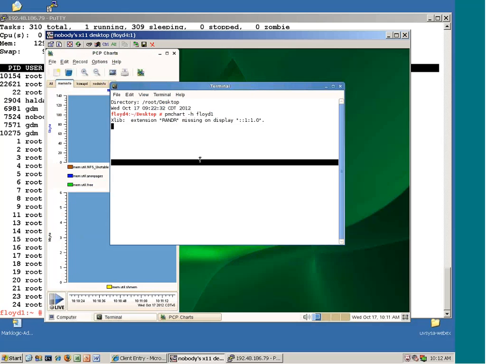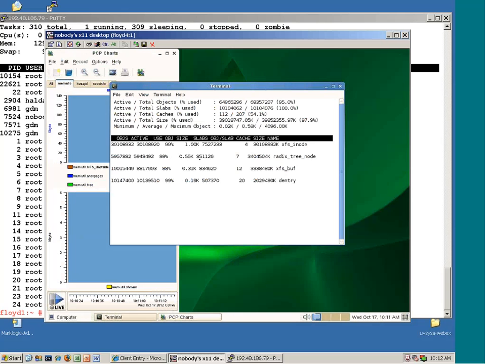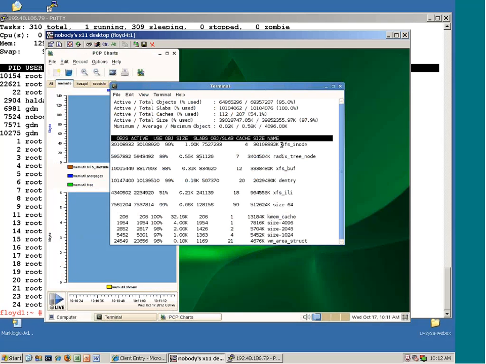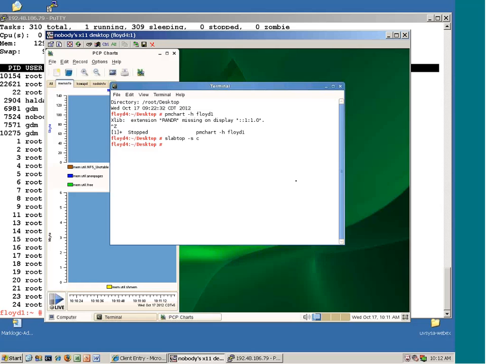Let me profile that for a minute. slabtop -s c. And again, I can see mostly inodes. I got 3 gig of inodes, something called radix tree node, XFS buffers, directory entries, things of that sort. Now, when I run out of memory, the slab is the first thing that gets pushed down. But yesterday, I was in the 80 gig, 90 gig slab, and I couldn't get it pushed down. I may try to come back to that tomorrow.